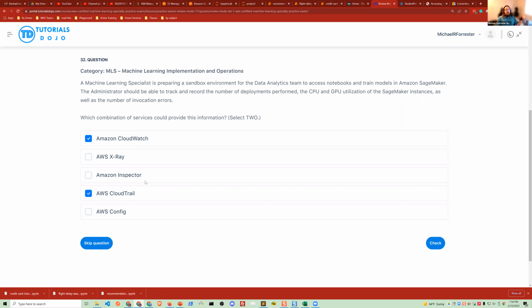So it basically does a scan of operating systems from a network perspective and internally to see if they have known vulnerabilities. So that's not going to apply here. And then Config is one of the worst named services. Config just tracks configuration. It doesn't actually do configuration. It just tracks configuration. So you can actually set certain rules or states of your AWS account.